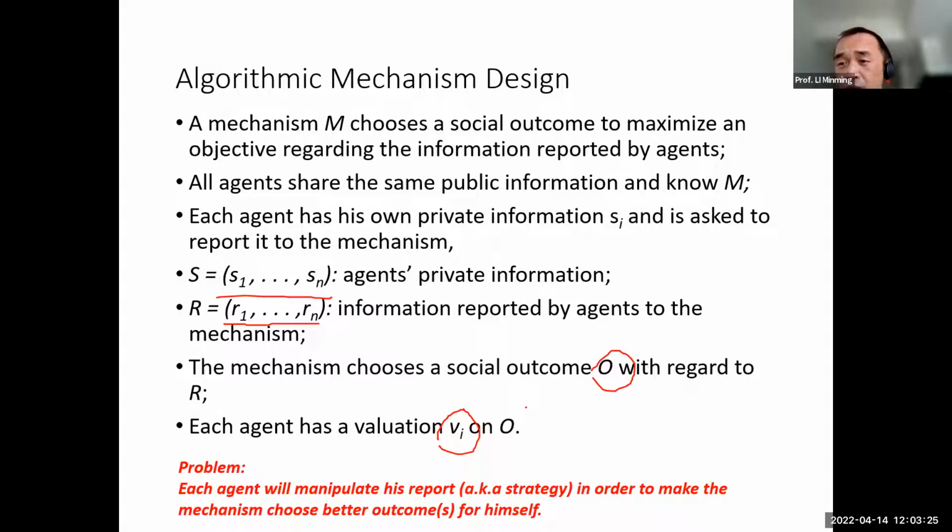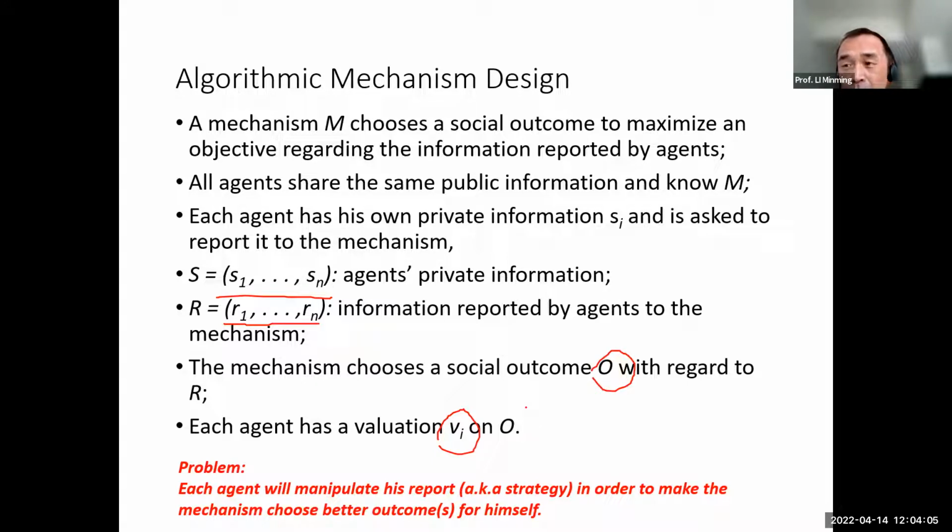The purpose of mechanism design is to try to prevent agents from cheating about their true information. In other words, if the mechanism is not designed in a good way, then agents may manipulate by reporting some false information, such that he or she will gain by this misreport. The purpose of mechanism design is to prevent this from happening. It tries to achieve a goal that if agents misreport, then he or she will not gain any more benefit compared to when he or she reports truthfully.